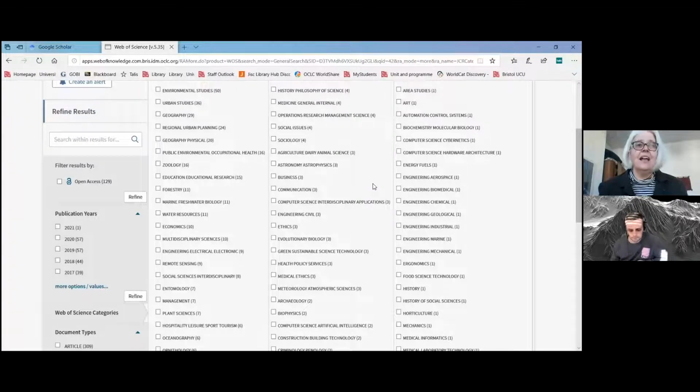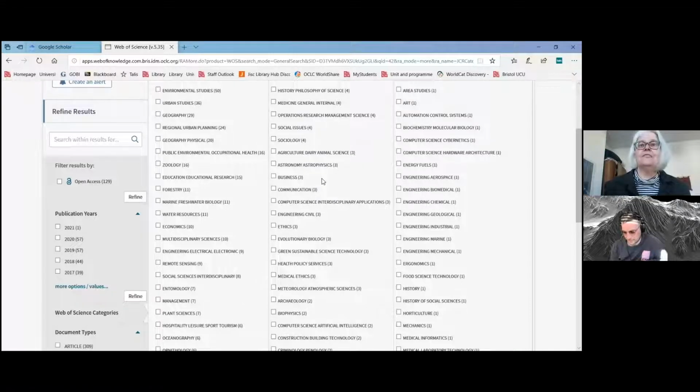Totally. And the other thing that's worth bearing in mind is I start off with more results and then I pare it down. And very often when I tick these boxes, I very often tick the multidisciplinary sciences, because this is very much what you've been saying here. I'd rather go in for the multidisciplinary sciences, and the social sciences is interdisciplinary. There's only about 20 of those in total. I'd keep those in. I think it's a really good point.